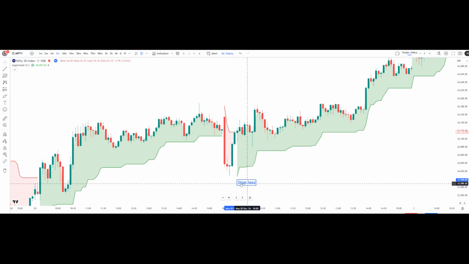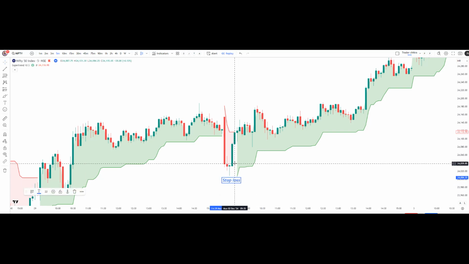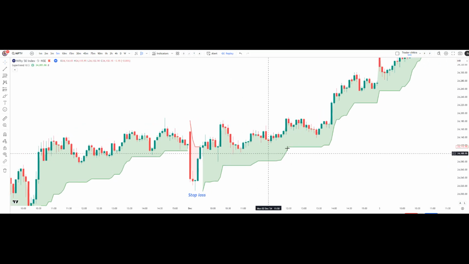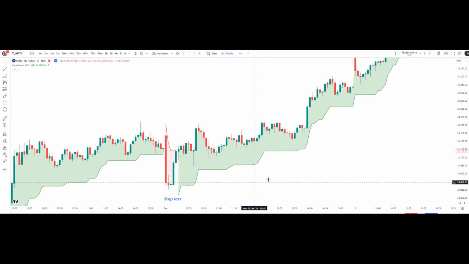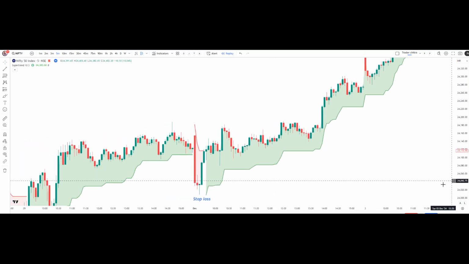So this is the stop loss. Okay, so here this level is the stop loss, and once this high is taken away, you can consider entering into the long trade. Okay, and you can trail your profits. Or if you enter into the trade and you have got a few points in the options, you can book your profits. So I am explaining to you how to understand the trend.